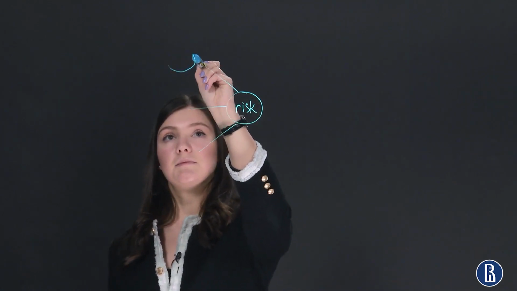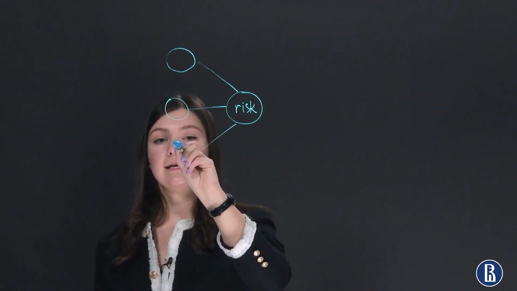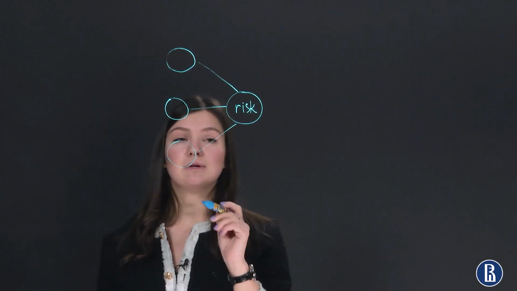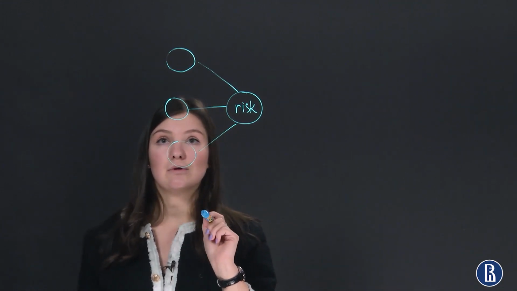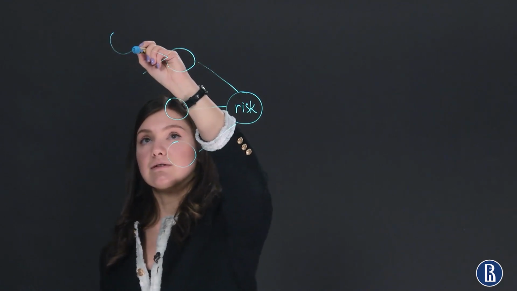At the center of this diagram, there is a risk that you would like to analyze. On the left part of this diagram, there are risk factors. You can find a big amount of risk factors. They can be external and internal. For each risk, it will be individual. And moreover, each risk factor can have other risk factors.